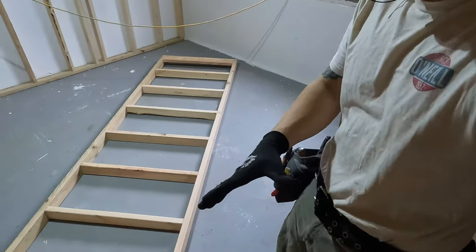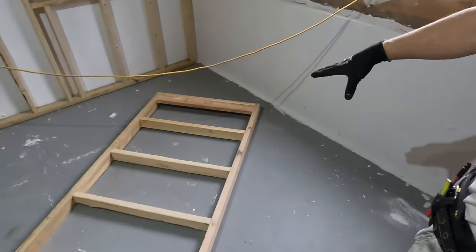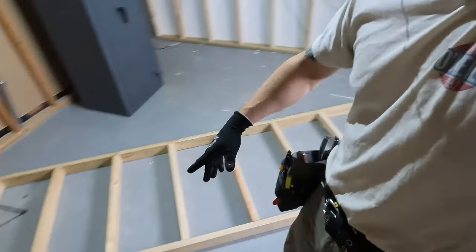All right, guys, a couple minutes, we got that done. Let's show you what we have here. We started from 16 over here, and then 16 on center, all the way down. Last one's gonna be off most of the time.